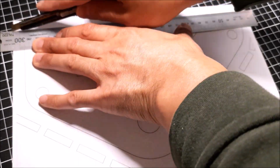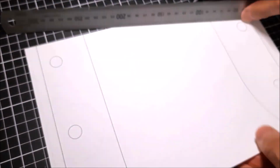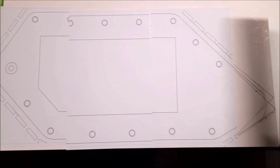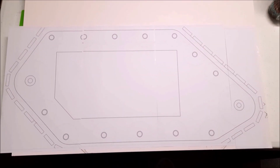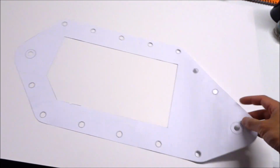And then I start printing the side of the tank. The first thing I did was make a sample of it first, using A4 paper. So you see it print in 4 parts, because they're all A4 size, and then I just stick them together. And afterwards I have a sample, and that's how it looks.